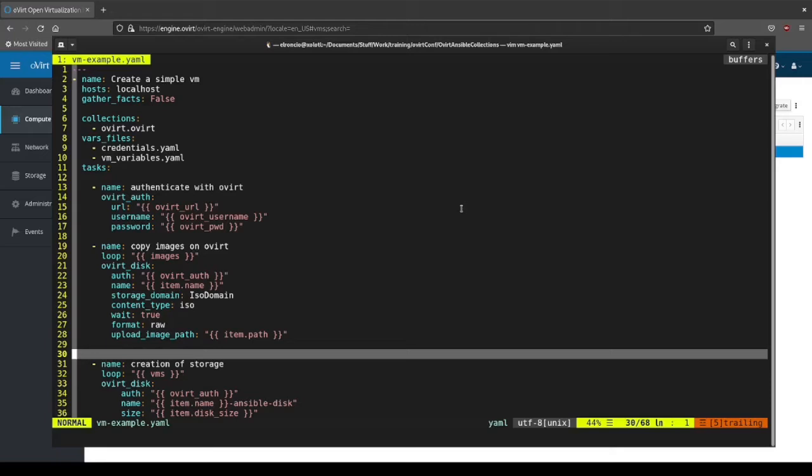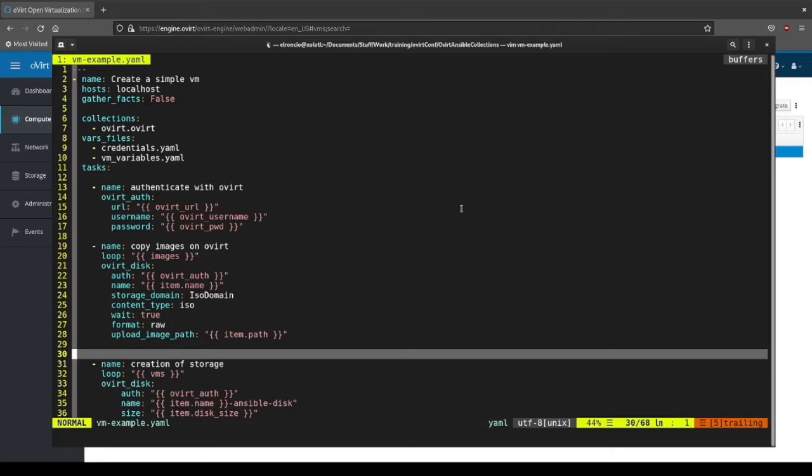All the Ansible playbooks to interact with oVirt will be targeted at localhost. The target of the playbook will be localhost because it will not work on the remote machine. It will not work on the oVirt manager, but it will make from the local system to the remote manager all the requests using the API.